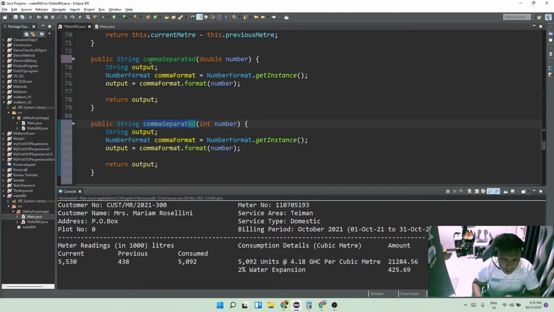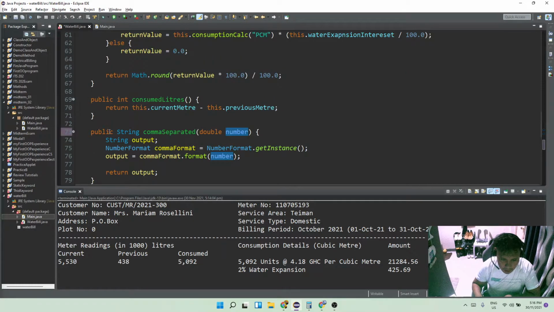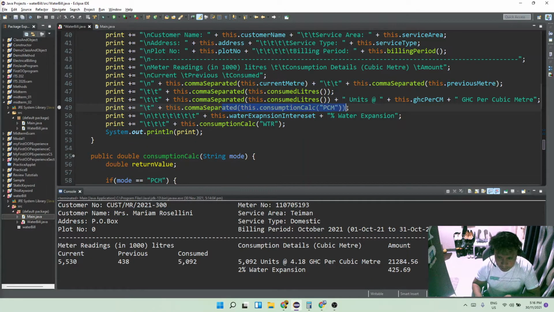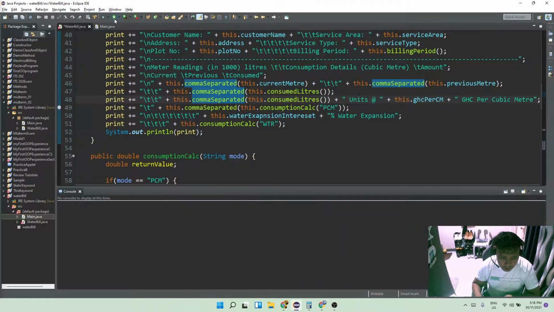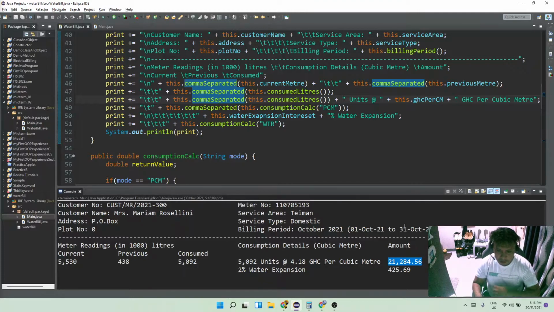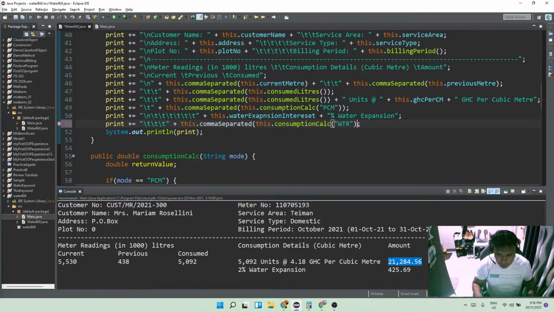So no more new names. Same method name, but here it accepts the double number, and it accepts the integer number. All the process is still the same. Yeah, sometimes we need that one. So we can run. It stopped having an error. We can run and check if that is working. Yeah, it's really working. Still the same, comma separated here. Interest, every one can add.